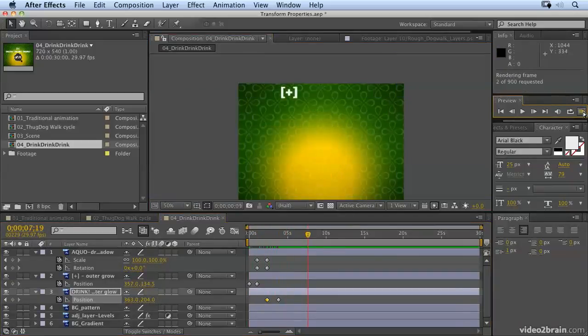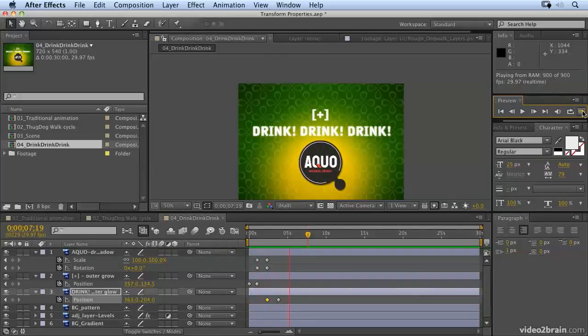Okay, so you should have a nice basic animation. Now there's a little bit more work to do on the timing to get that more dynamic and exciting, but that's the basics of keyframing in After Effects. And we're going to explore some more ways of controlling the timing and the motion paths for keyframing a little bit later.